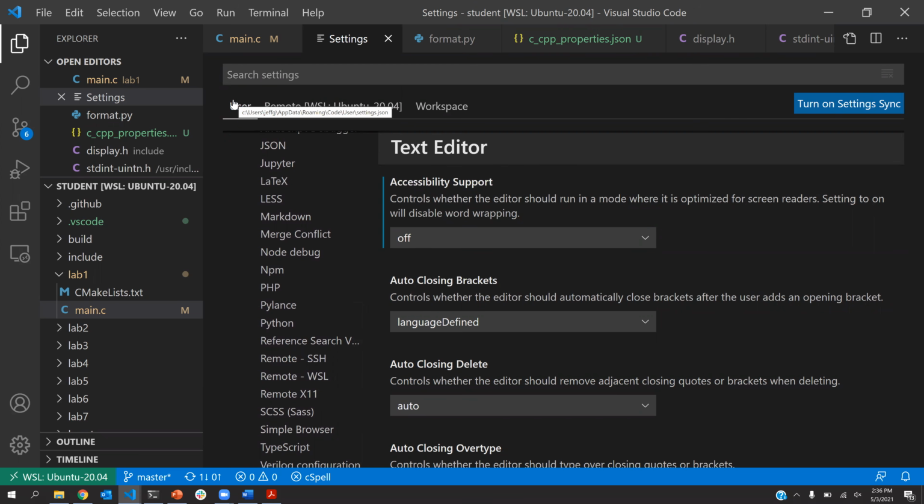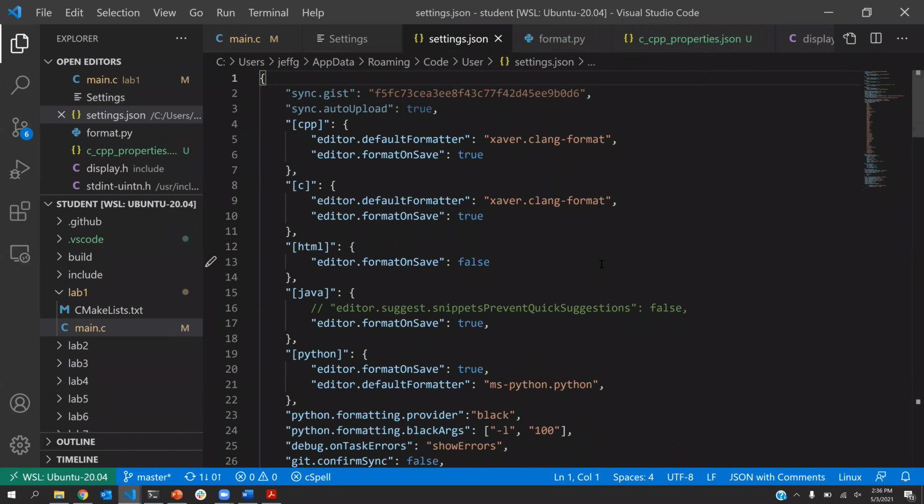Okay, and I could go back and hit the JSON menu, or this little thing at the top says, hey, open it in JSON view. So in JSON view, it's all in text. And so what you should remember here is, one, if you Google, how do I change the setting in VS Code, 80% of the time, someone's just going to give you a little snippet like this to put in your settings file, okay?